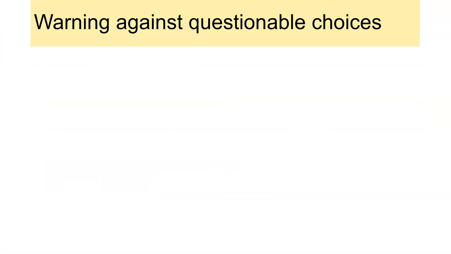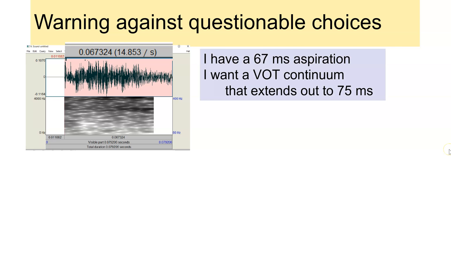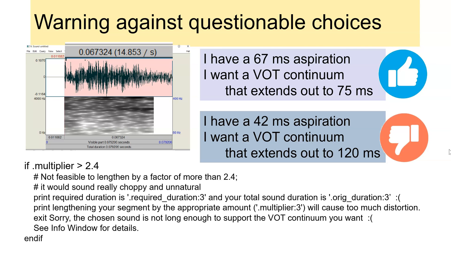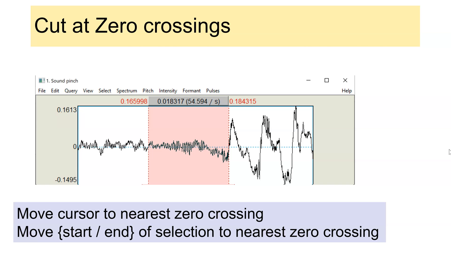Speaking of warping durations, it's a good segue into anticipating some questionable choices that a user might make with your script. Here I have a segment of aspiration that's 67 milliseconds long, and I want to use it to create a VOT continuum that extends out to 75 milliseconds — it's not quite the duration I need, but there are ways to safely do that. But suppose you only have an original sound of 42 milliseconds and you want to extend it out to 120 — that's actually a problem, because the warping of duration will produce audible distortions. So in this script, I detect how much time warping the user is asking for and stop the script if they're asking for something that I know will produce an inferior result. Sometimes the user's choice isn't so egregious and you can change it for them along the way, but I would recommend notifying them through a pause window or through printing on the info window. You can also look out for when your user makes selections that will be cut out of the sound — if they don't select zero crossings, there'll be some click artifacts, so you can write the script to jump to the nearest zero crossing to cut it cleanly.